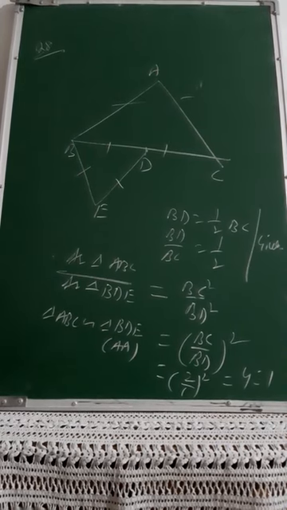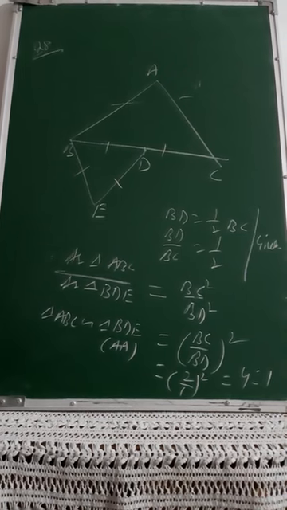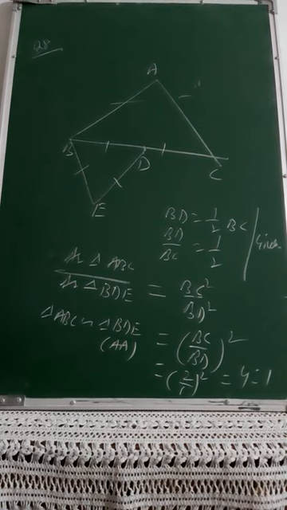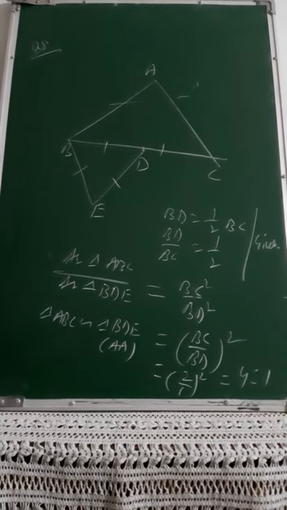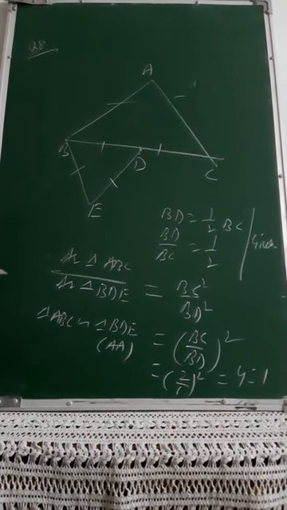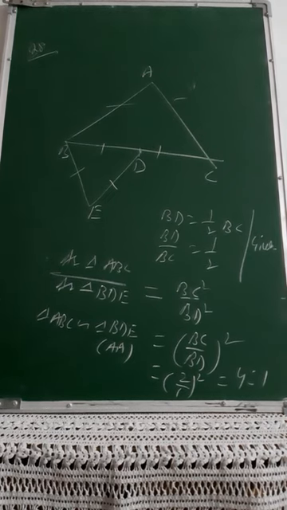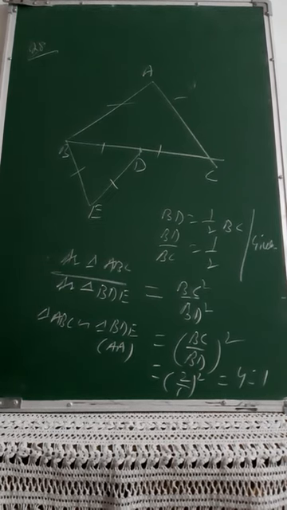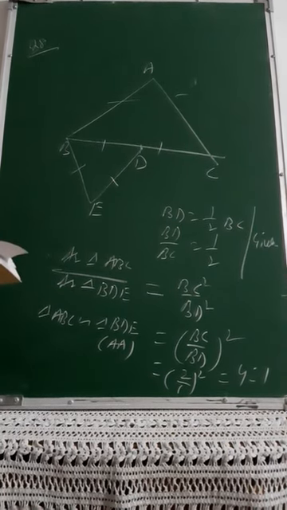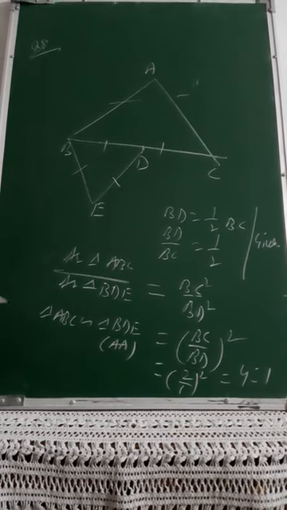And question number 9, all of you can do comfortably. MCQ type question again. Sides of two similar triangles are in the ratio 4:9. You need to determine the ratio of the areas of these triangles. So if the triangles are similar and the ratio of their sides is 4:9, their areas will be 4 square upon 9 square, that is 16 to 81. I hope that is clear to you all. So that is the end of your exercise 6.4.